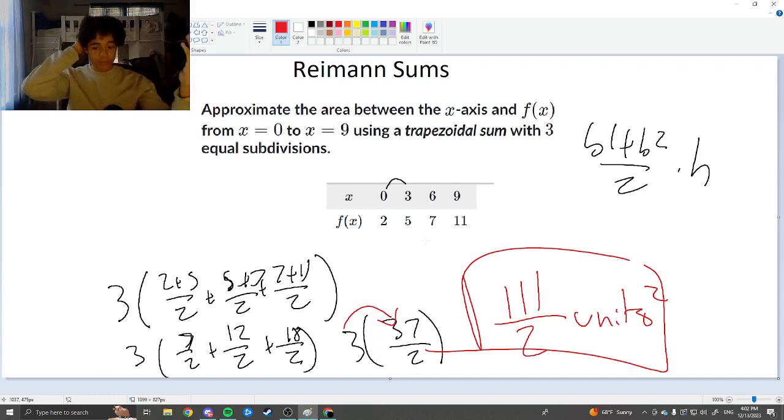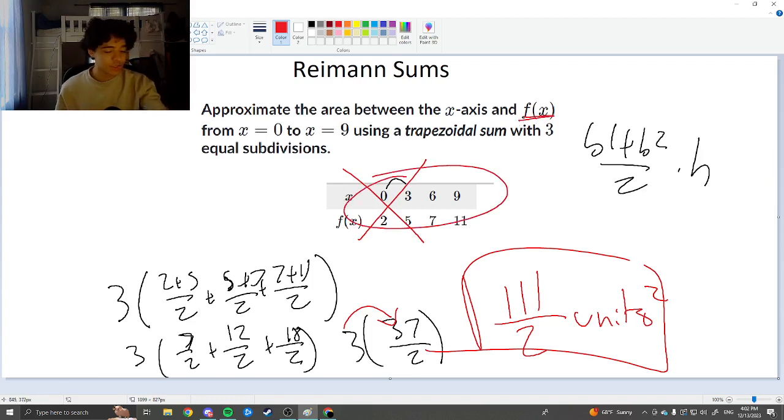So this is it. Anytime they just give you an equation and they don't give you a table, like if this table was not here, but instead of saying f of x, set an equation, what we could have done is just made this table and solved it. So anytime they just give you an equation, go ahead and make a table. It makes it easier. Or if you really wanted to, draw it, but I think that's harder.